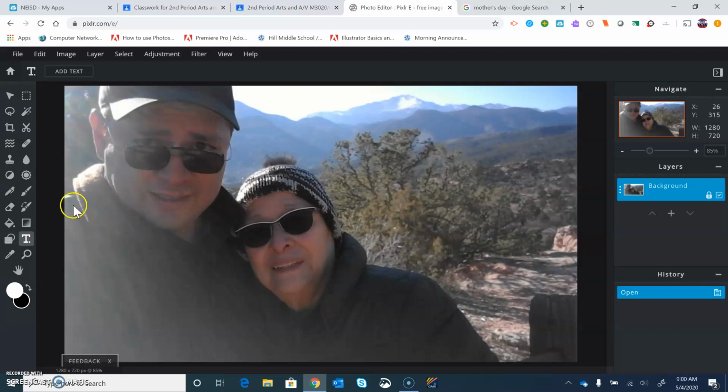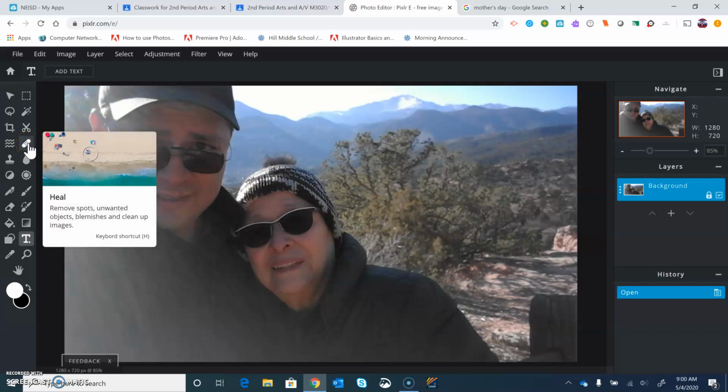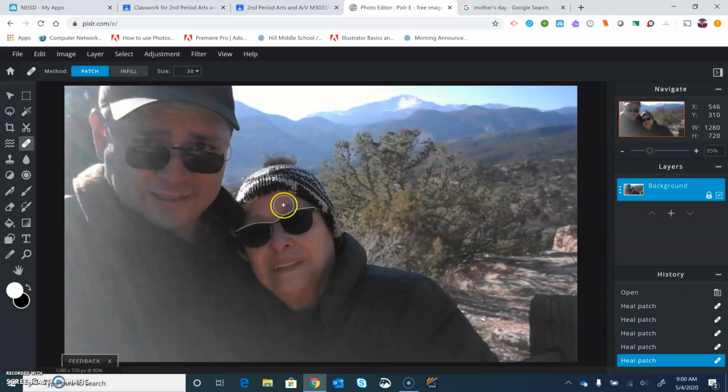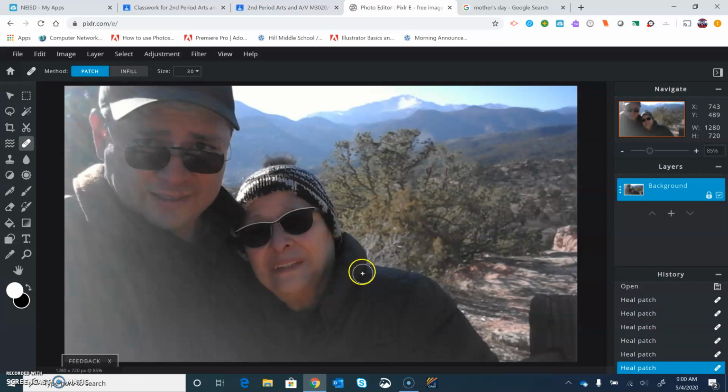And you can also use that healing tool that we used in one of our earlier lessons. If I use that heal tool, remember, I can go ahead and set my brush size and I can patch up and you can make your mom look 10 years younger by taking out some of these wrinkles here. Let me go ahead and take out this one here, and you could tell your mom you made her 10 years younger. Take this one out here. So go ahead and use that heal tool and kind of make your adjustments there. In fact, I might take a couple of wrinkles out of my own. There you go. A little bit better.